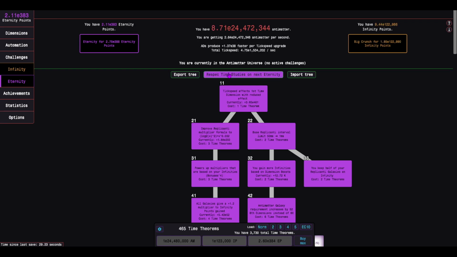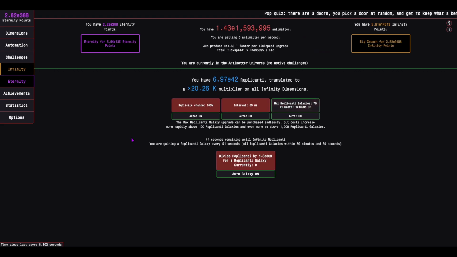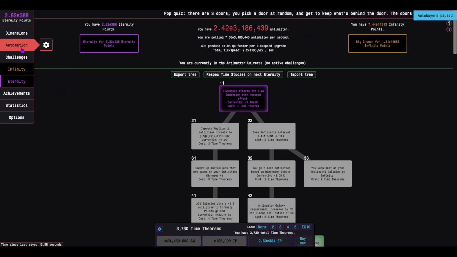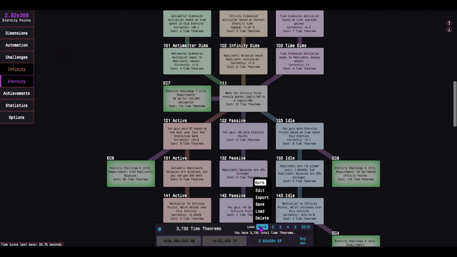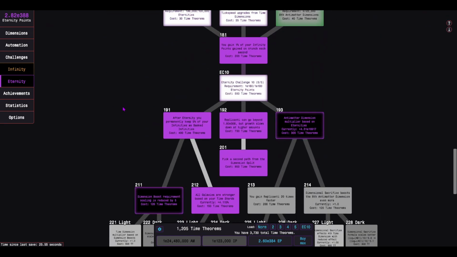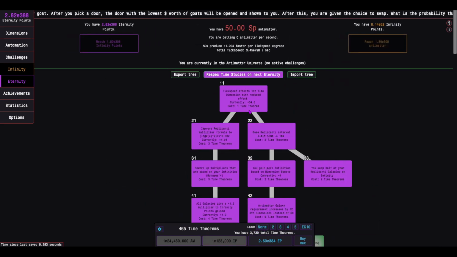Alright, so let's go ahead and respec, crunch. Okay, I don't think I'll be able to. No, I'm not close to reaching that. So, let's pause everything, eternity. And load this. It's still at E52, interesting. Oh wait, what does that do? I don't know what that did.